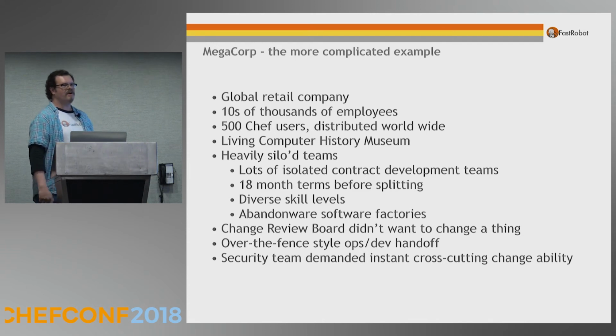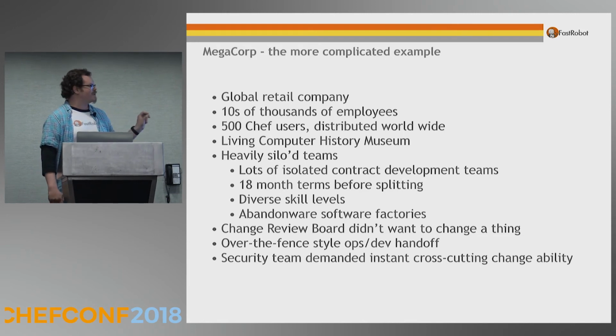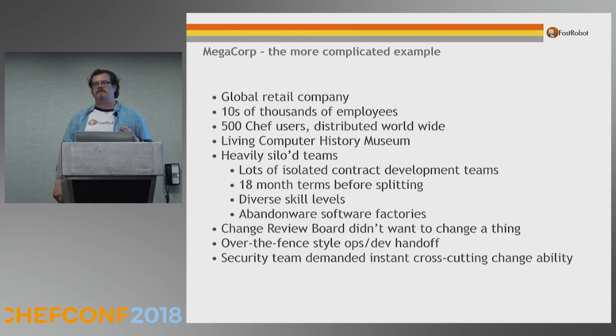They had a security team, so again, I'm getting into the specific requirements. Now I'm not just bitching, but I'm getting to the specific requirements about what led us to some of these decisions. They had a security team that demanded the ability to make cross-cutting changes across all the machines in their fleet, and didn't want to go through any of the change review process, didn't want to go through any of the testing. This is a problem, we got to make the change now. We were like, that's kind of dangerous.